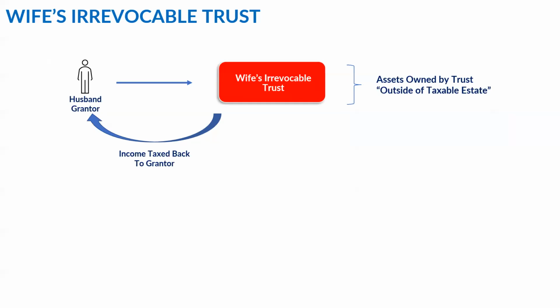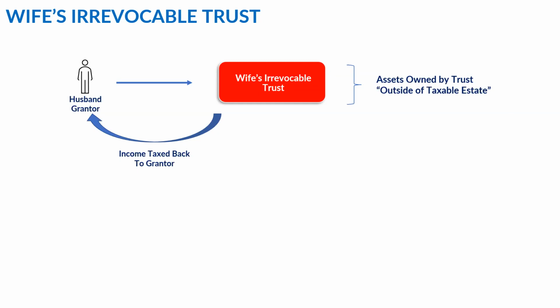There again, go back and think about that balancing act, because in this case, the husband is going to irrevocably transfer assets out of his name into a trust set up for his wife. During his lifetime, if we set this up as a grantor trust, any income tax generated out of that trust will be taxed back to the husband. If husband and wife are filing a joint return, it doesn't matter. But if we had changed this to a trust for the kids, now dad is paying the income tax bill for the kids. So the grantor trust is a great provision.